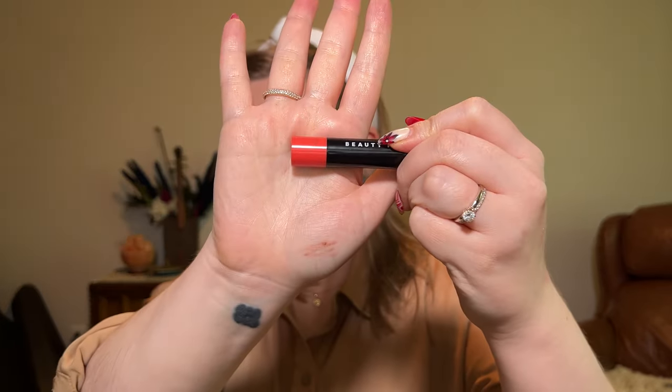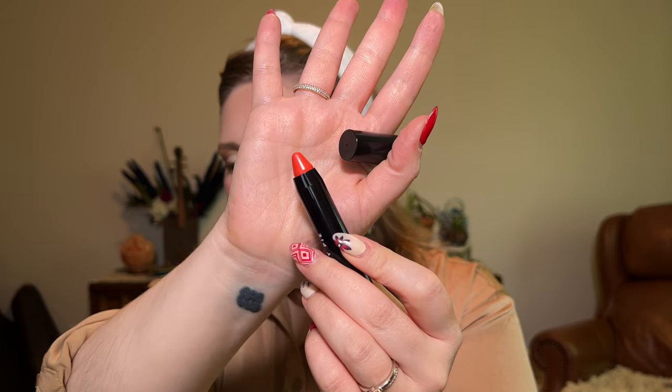All right, and then lastly, this is the one that I just picked up, and I'm so excited. This is what I'm looking for when I'm talking about, like, I want a statement lip. It's this coral color, and it is the shade Super Juicy. Yes. It's not going to be for this look. But I cannot wait to film a look with just like a ton of chunky mascara and this for summer. Like, so pretty.